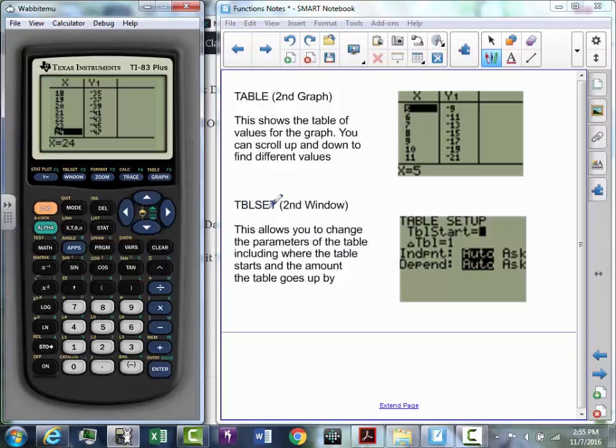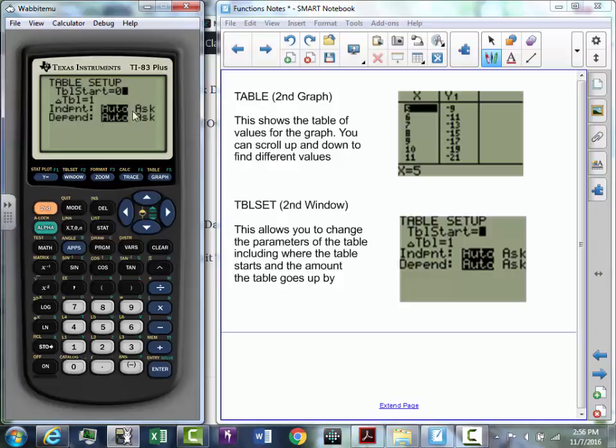It's called table set. I don't know that you've seen this one before. Maybe you have. Table set is right there behind the window one. If you go second table set, it allows you to do two main things. The first one is it tells you where your table starts at. Well, if I want it to start at the number 1,000, I just type in 1,000. And if I go back to the table, hey look, now it's starting at 1,000, which is kind of nifty. This is also really useful, because rather than pressing the back button until you finally get it back to normal range, which is a little ridiculous, go second table set and have it start back at 0 again.